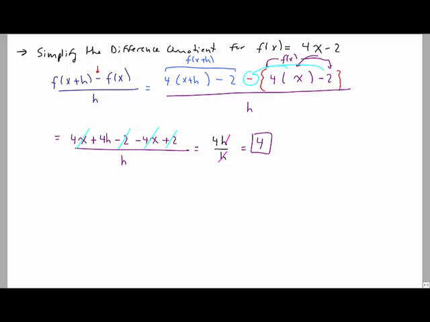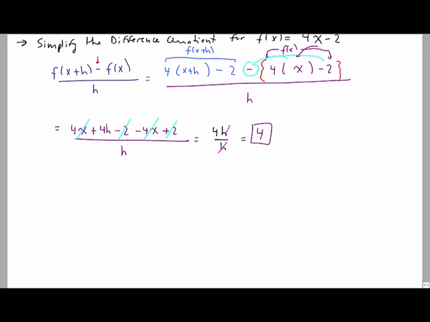Now the pitfalls to watch out for: after the minus sign, make sure you put up your curly braces to make sure the entire expression has the negation distributed through to it. So that's a big important idea. So this is an example of simplifying with the difference quotient, and you'll be simplifying with other functions as well, but the difference quotient does come up quite a bit in calculus.